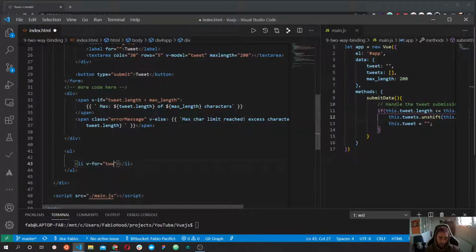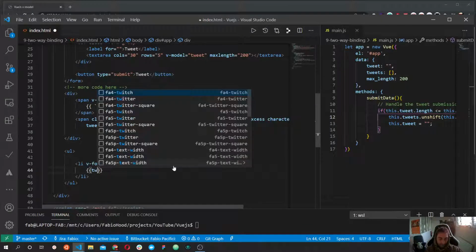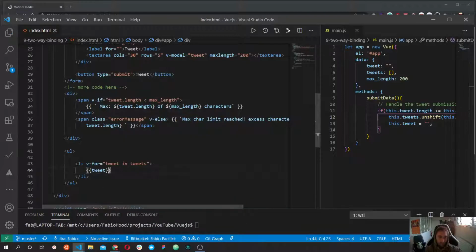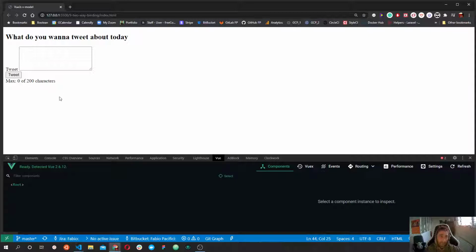So for tweet in the tweets array. Now we have the single tweet, and we can simply output it, because this variable now holds the single element of the array, which is a simple array.